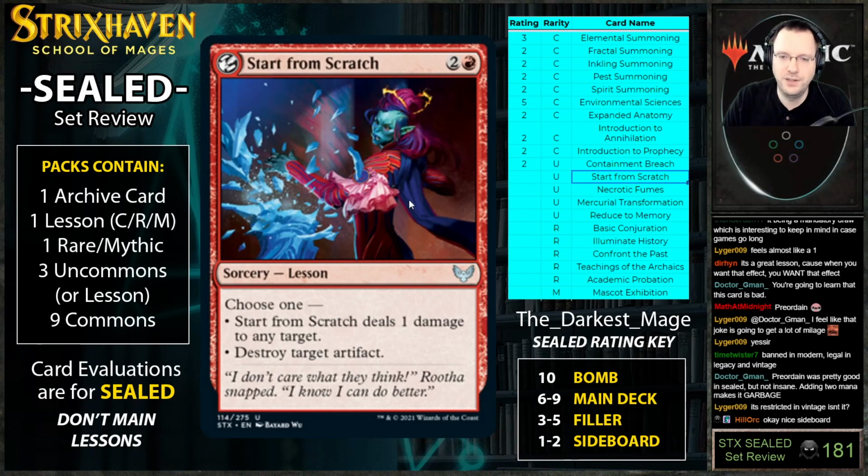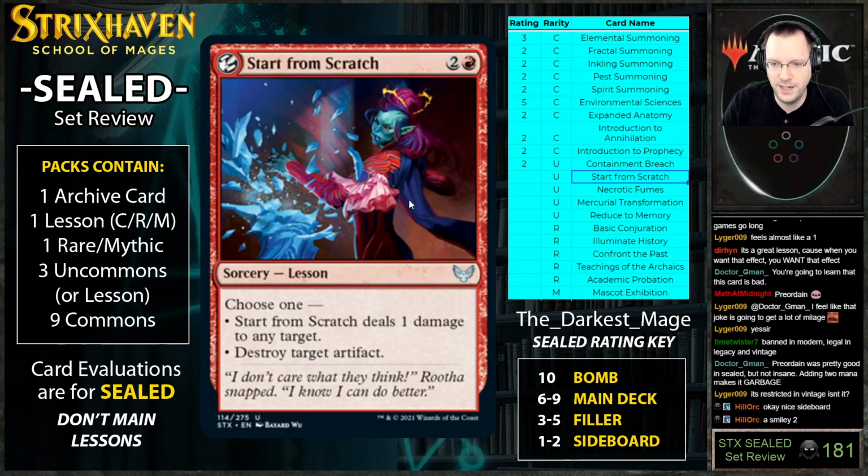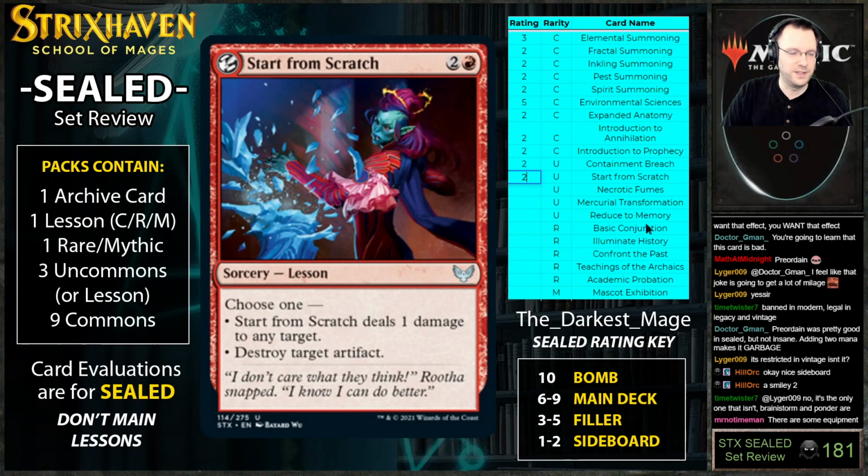Start from Scratch. Choose one. Deal 1 damage to any target. Destroy target artifact. Definition of a sideboard card. So, nothing really special here.